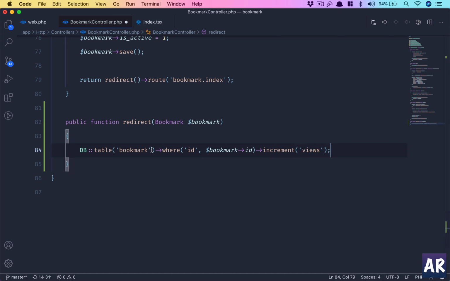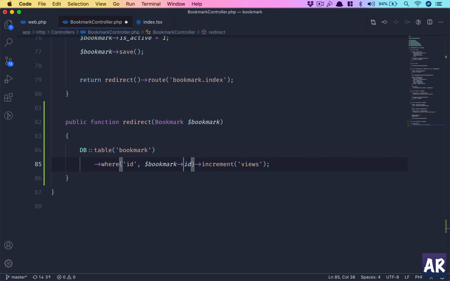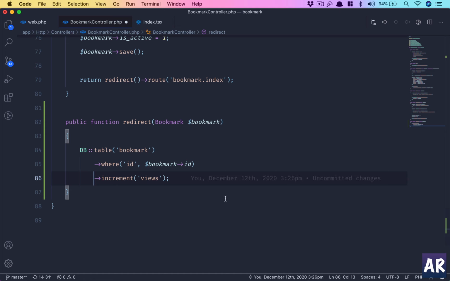Okay, this is fine, completely fine. However, the only thing is tomorrow if for some reason I change the name of my table, right? By the way, it should have been bookmarks. So this is completely fine, but if tomorrow I change the table name, I will be updating the table property in the model, and any place where we are using the ORM, the Eloquent objects, we should have no problem. But in here, because this is a string which is hard coded, we will be facing a problem.